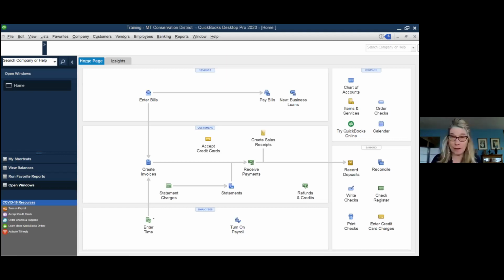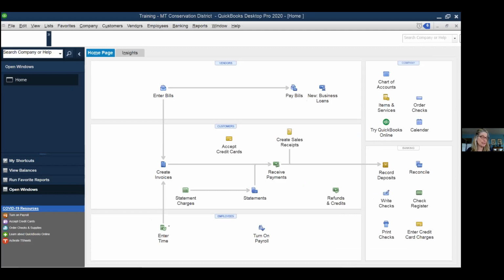So on page 20, the first thing that I'm mentioning is sending invoices, sales receipts, reports to your treasurer or people that you report to, your supervisors, via email. And to do that directly from QuickBooks without having to export reports to Excel, just as an example, and send an attachment as an email, you can set up QuickBooks so that you can email these things directly from the application. And that saves you time.